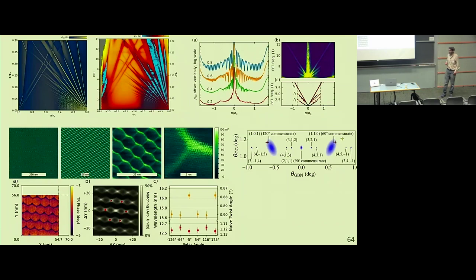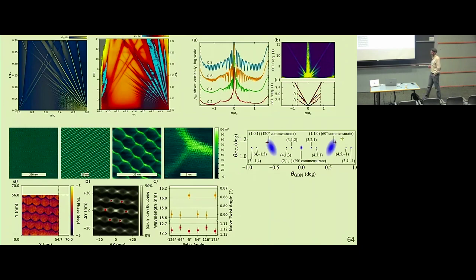Yeah, let's take one last question. Regarding the sample, the strain that you have there, two questions or maybe three. What's the pseudomagnetic field that you get from the calculation? The second question is, what's the size of the sample? And third, how do you engineer a uniform pseudomagnetic field of a reasonable size?